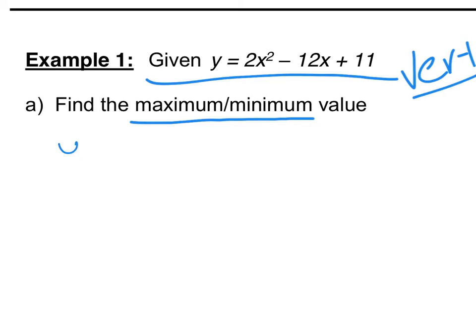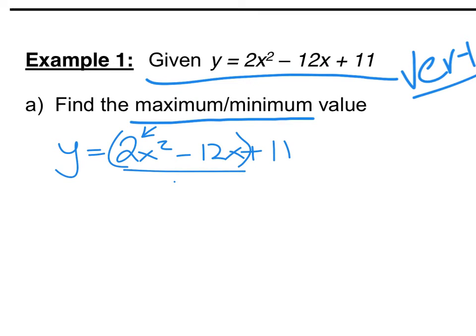For completing the square, remember, these are going to be my steps. So I'm going to write out the equation first here. Your first step is to put brackets around the first two terms. Forget about the last term. And you're going to factor out whatever this a value is in the front. I don't care what it is. Remember when I was saying that? So you're not factoring out an x. Leave the x's. It's just the number, and it's coming out of the first two terms. And it doesn't matter what that number is. If it produces a fraction, cool, doesn't matter. That 2 has to come out.